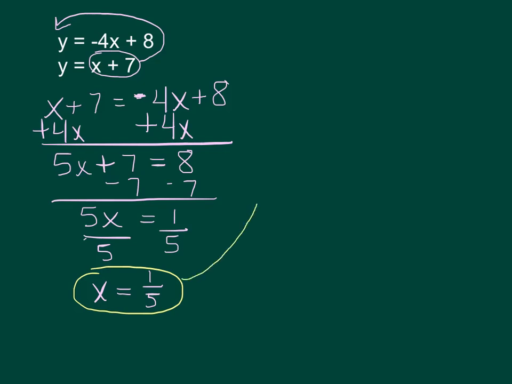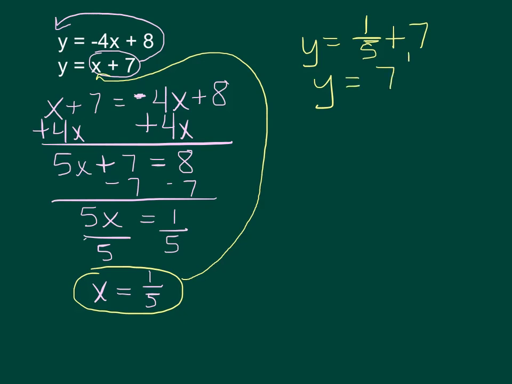But you're going to take what x equals and you're going to substitute it back in for one of your x's in one of your equations. So we're doing lots of substitution. That's why this method is called substitution. So you're going to take x equals 1/5 and you're going to replace it. I'm replacing it in the second equation because it's a nice easy equation. I'm going to plug in 1/5 for x. So then I have y equals 7 and 1/5. Your answer then is 1/5 and 7 and 1/5.